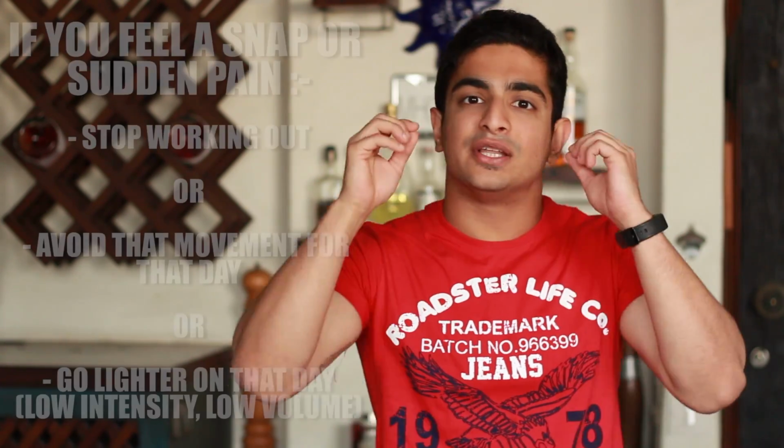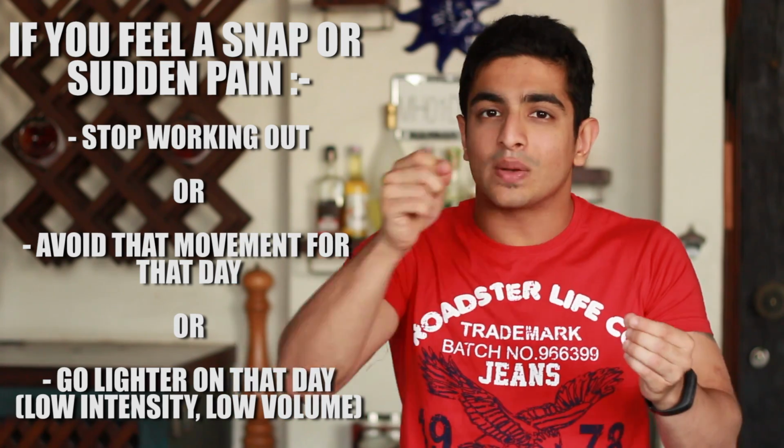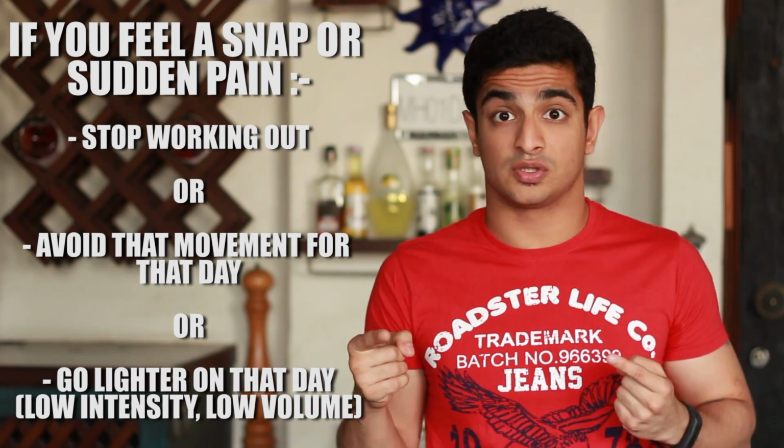So once the injury happens, how do you go about it? So here's the protocol, especially with injuries that happen in the middle of a workout. You'll know when something's going wrong in your back or your legs or your bicep. And your job is to take a step back. As I said earlier, they can get a lot worse if you overwork them. So in that particular workout, either stop the workout entirely or go lighter on that particular day. That's what you're supposed to do.